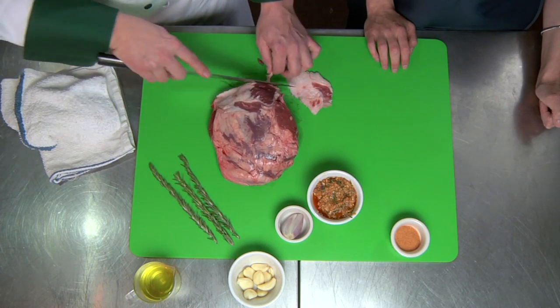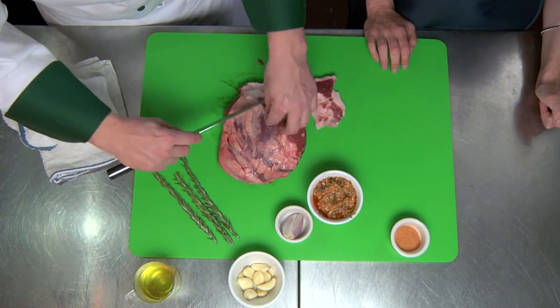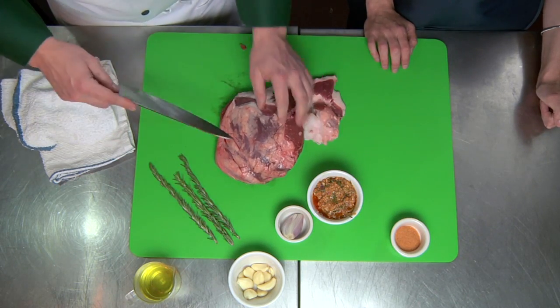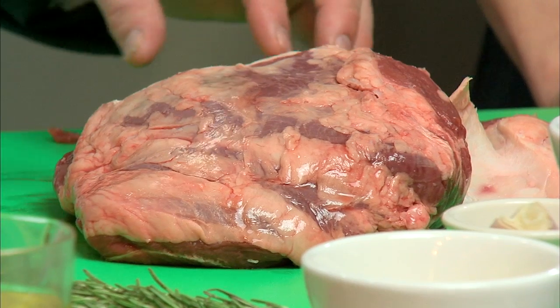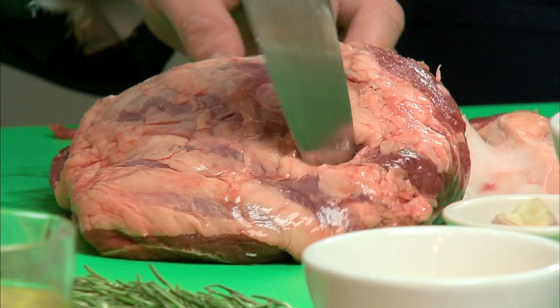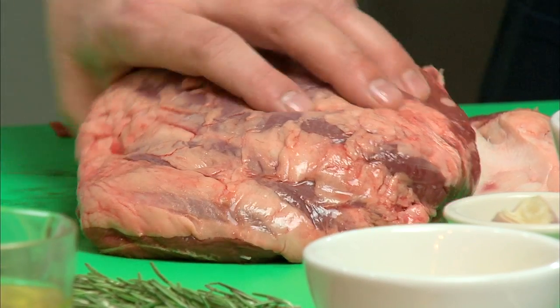What we're going to do is take my knife and stab it a few times. A lot of people say don't do that — don't stab it — but we're going to go ahead and stab it a little bit. Nothing against you, Melbourne. This is to get the flavors in a little bit more deeply.